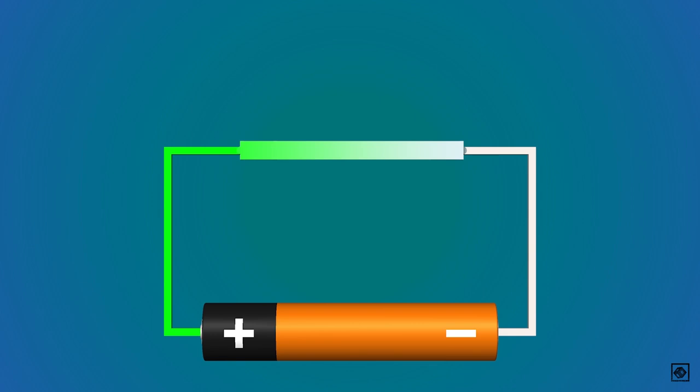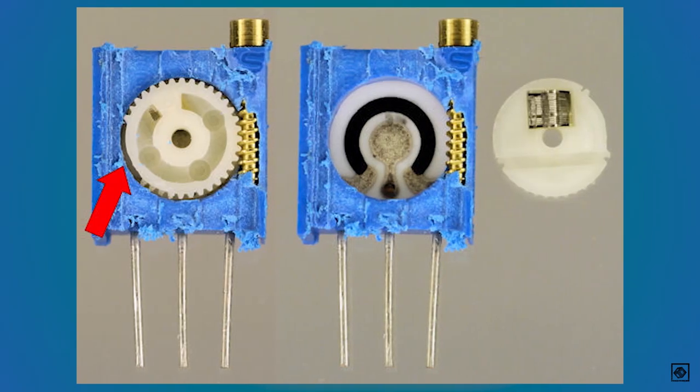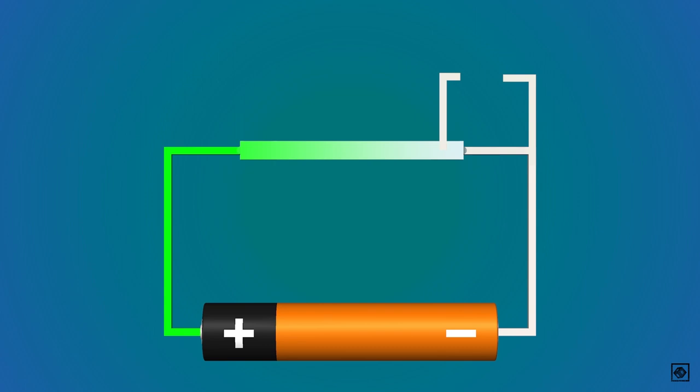If we keep adding the resistors and add another terminal that would just touch the resistors, we have is a potentiometer. Now we can adjust the voltage by moving the variable terminal across the resistive strip. They have another variant known as a trimmer. It also works the same but has a worm and worm wheel gear arrangement to make fine adjustments.